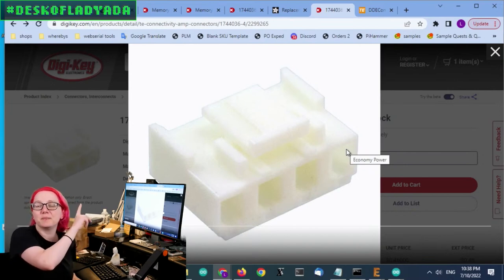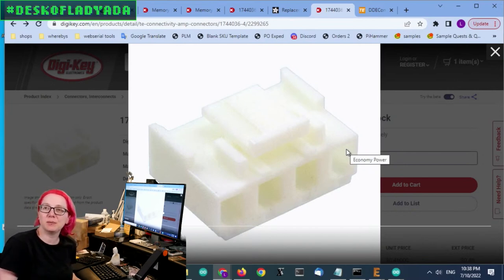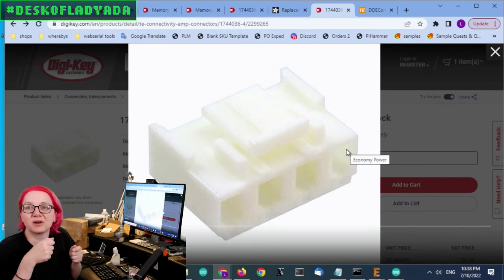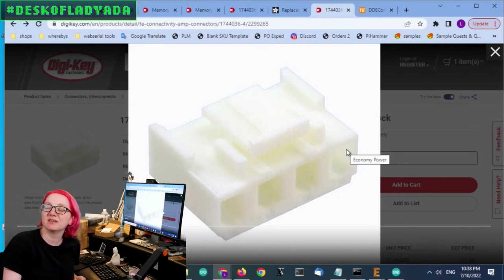So I let them know and they're going to try it out. I'm also going to maybe order one of these and see if I can press fit it on, see if it fits onto the connector and the little latch thing clicks into place. And that's a great search.